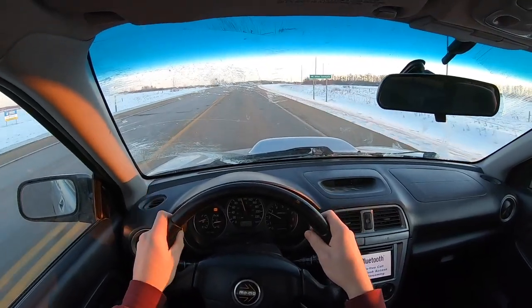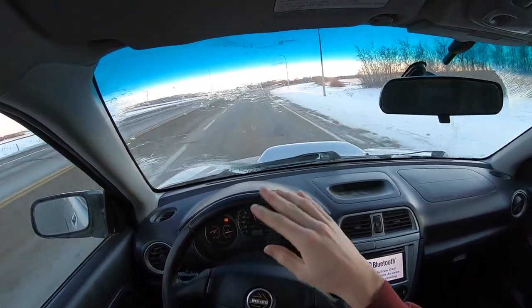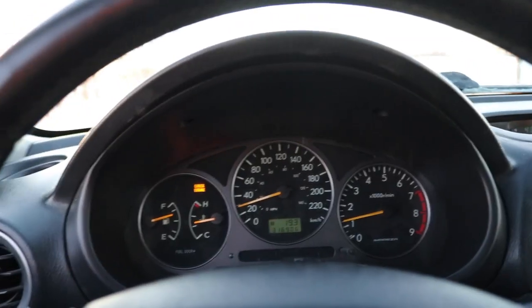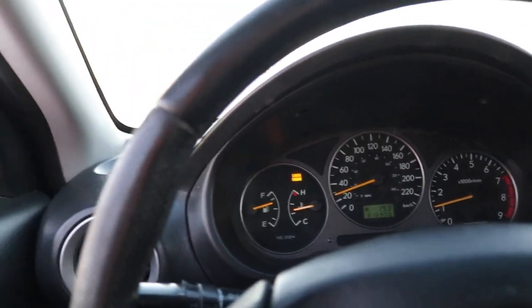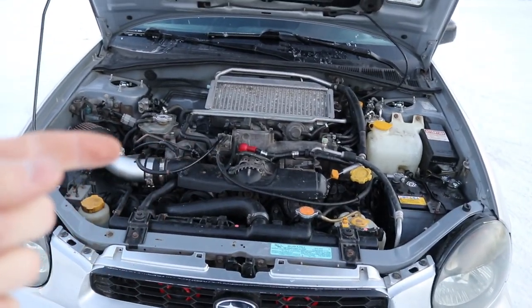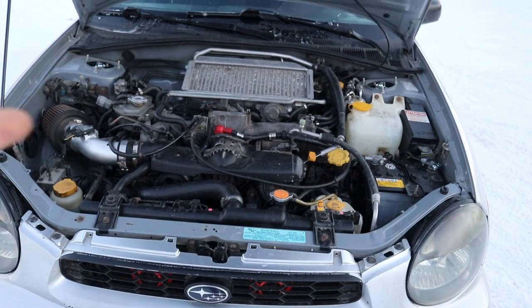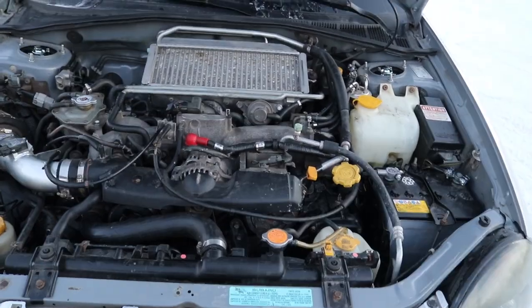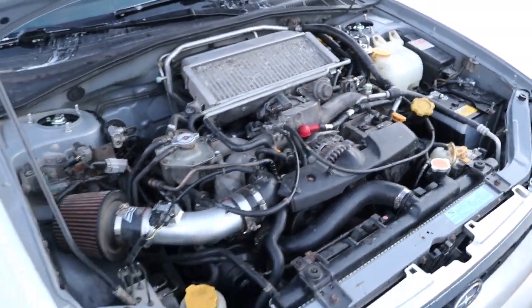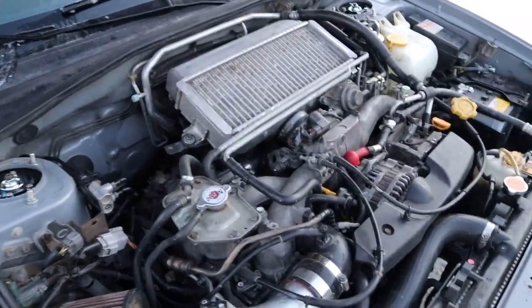I'm happy with how she drives. Let's go back to the house, check the coolant and the oil, make sure our head gasket job was good, and then go slide her around with the bit of sunlight we have left. Found our issue on what was making that noise — so many rocks! She's too dirty and low boys. Over time that mud flap will wear down and won't rub anymore. Popped the hood after the drive — I don't smell any coolant, just smells like a nice hot engine. Coolant looks nice and clean and it's full. Just going to check the oil quick and then we're going to go have some fun.